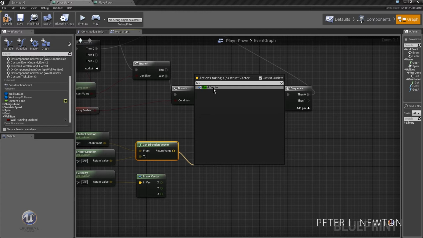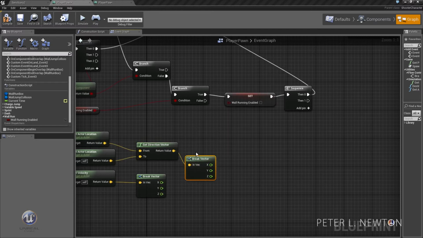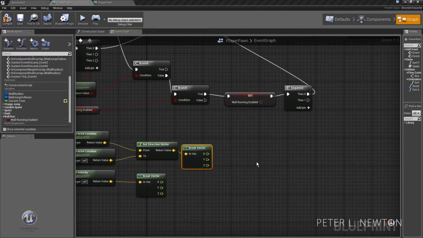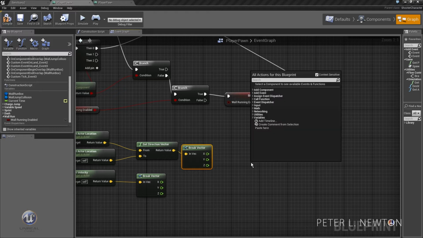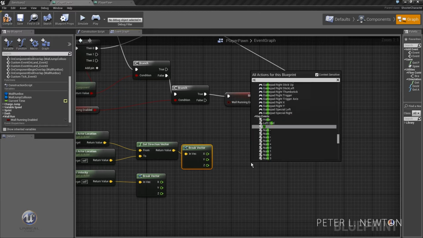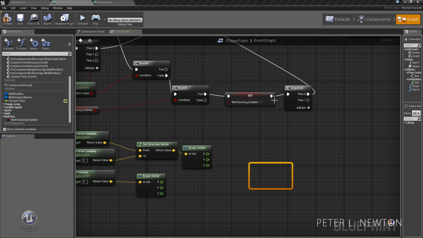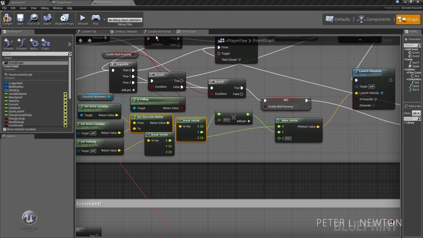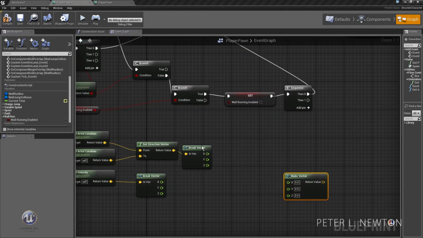Break vector. We want to make vector. And we're going to do times 800 to the y of the results.